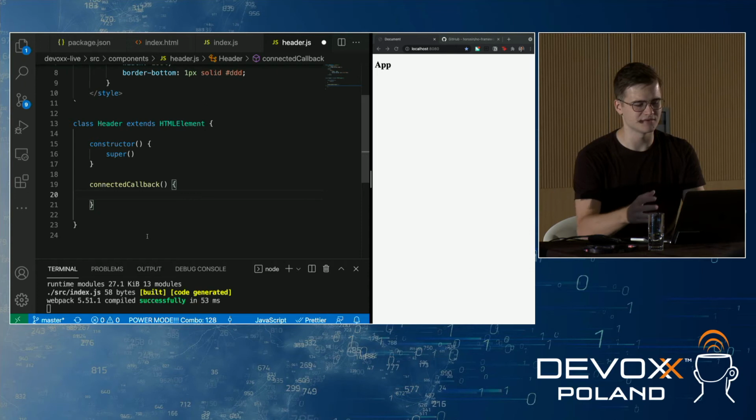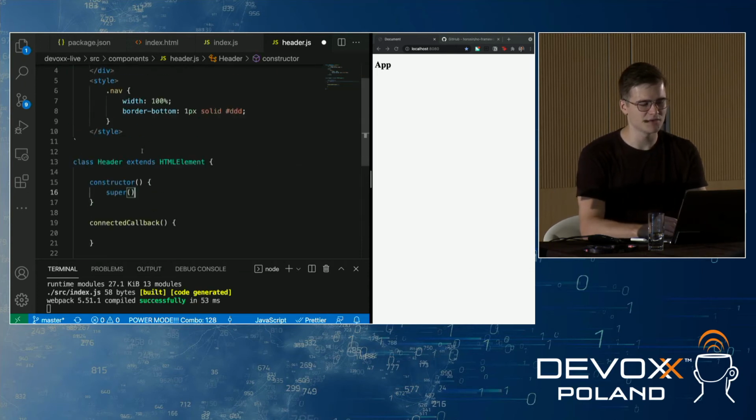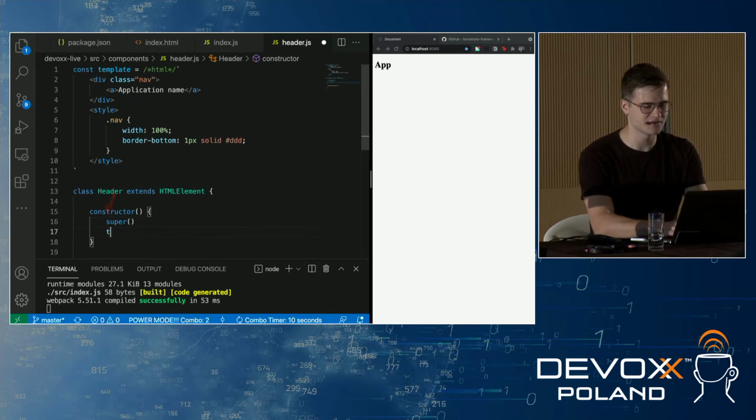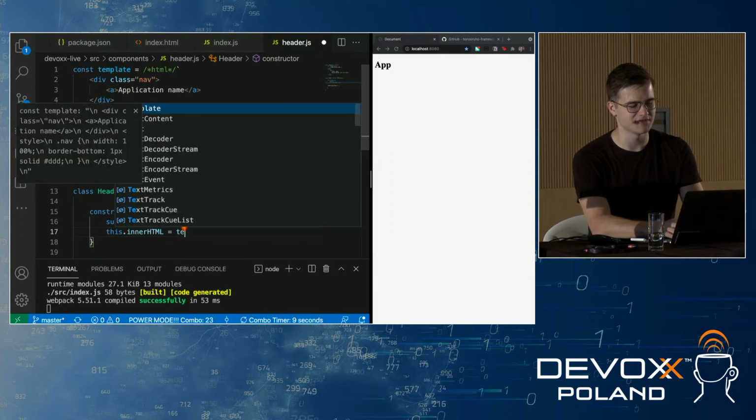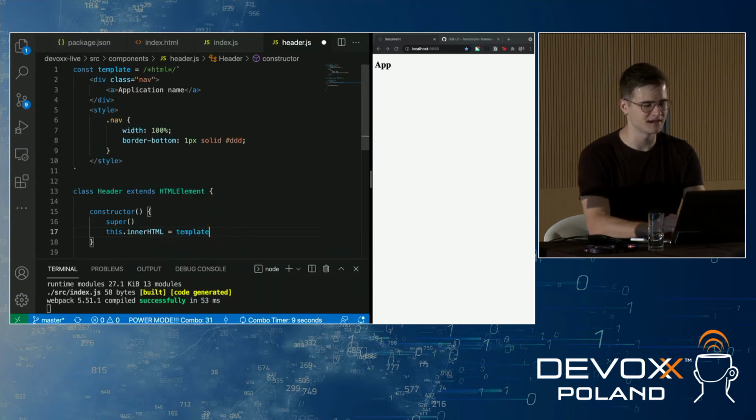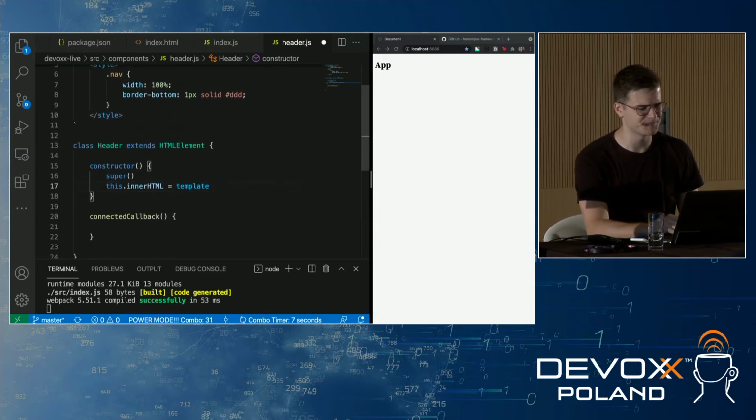There are also all different callbacks that follow this rule. What we want to do here is in the constructor, we want to basically just render our template in our element.